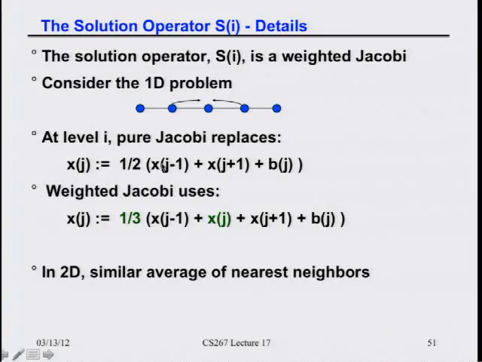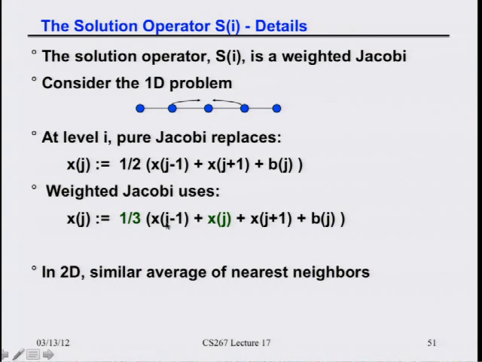Because now I'm going to go back and tell you what actually are the operators. What are the averages I take with the nearest neighbors and so forth? OK, they're all very simple. So I'll start with the solution operator. And so remember, what this does is it takes my solution guess on a fixed mesh, averages with the neighbors, and gives me a slightly better guess. And I'll do it in 1D. And so here's what Jacobi would do, just to remind you. Jacobi takes this particular average with my values on my left, my value on the right, and the right-hand side right in the middle. And all I'm going to do is change that 1/2 to a 1/3 and throw in the value in the middle. That is what it does.